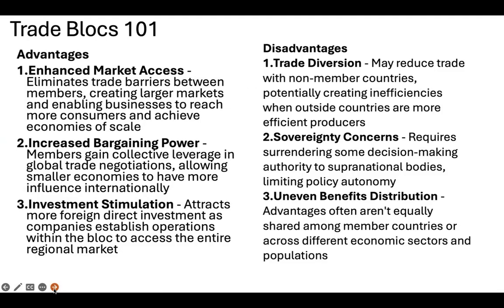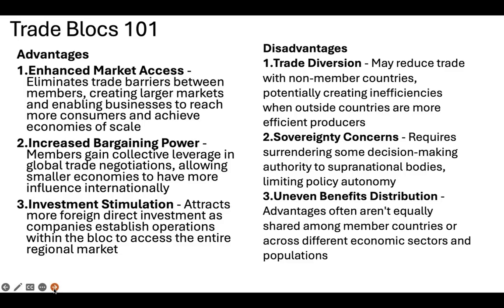So trade blocs typically attract more FDI, or foreign direct investment, as companies seek to establish their operations within those blocs and try to access, therefore, that entire regional market. That investment can lead to job creation, transfer of new technologies, and ultimately economic development. And although it's up for debate at the moment, the USMCA, for example, in North America has seen significant cross-border investment flows, with companies looking to establish that regional supply chain across the US, Mexico, and Canada.